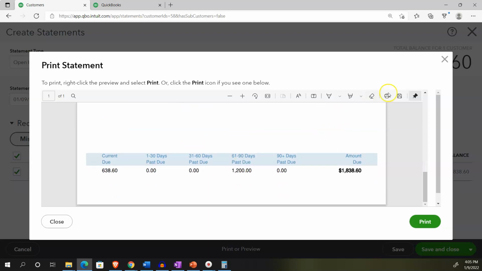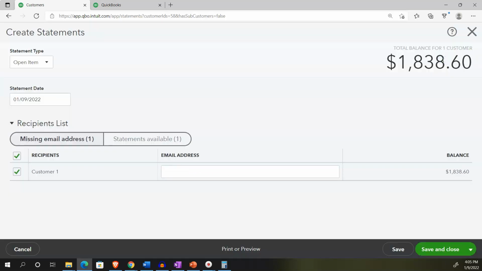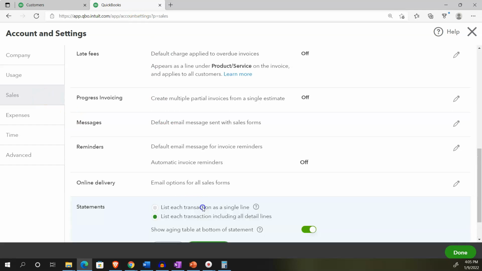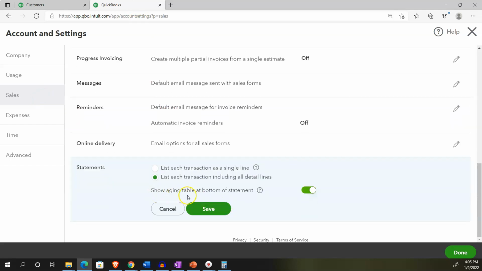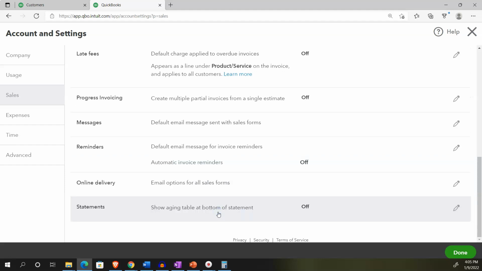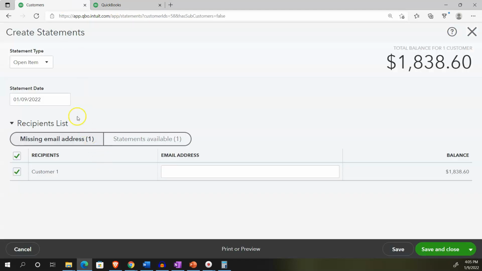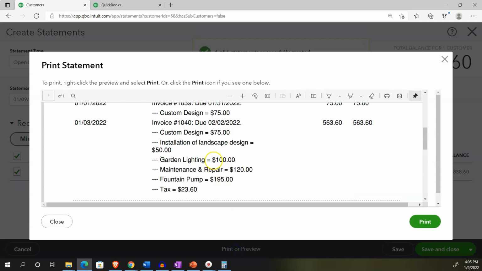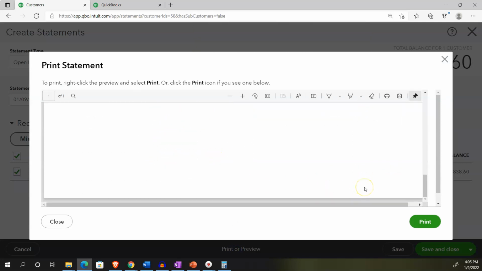And then you've got that bottom information down here, so you can try to follow up on your receivables. If I go back to the right-hand side and look at our last option, sales tab, the other option is to show the aging table at the bottom. If you don't want that aging table at the bottom, and I think this might be the default to have that off, then you could say remove the aging table. And then if I go into my statement and scroll up, we've got all that detail and we don't see that aging table at the bottom.